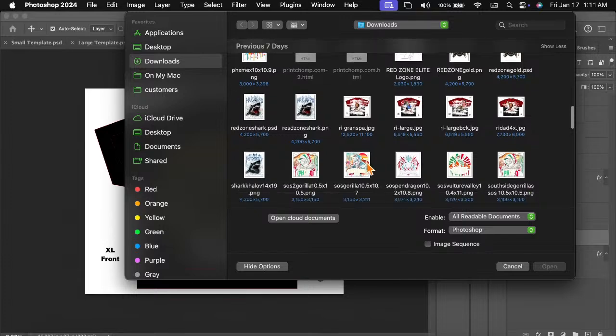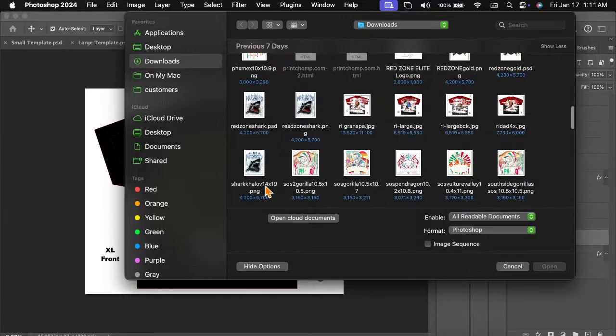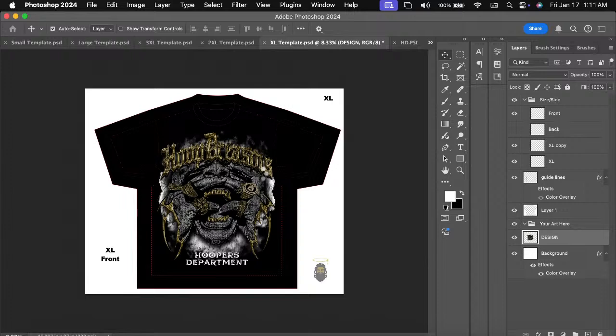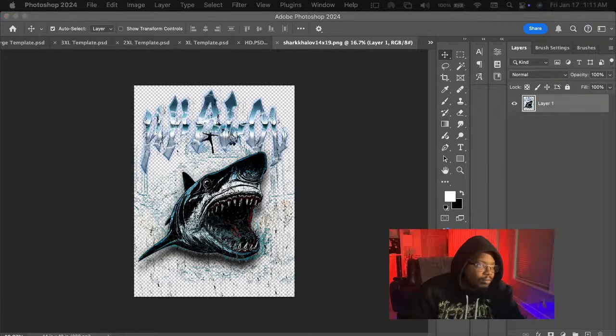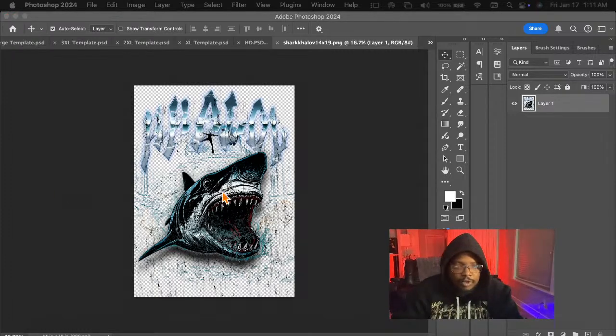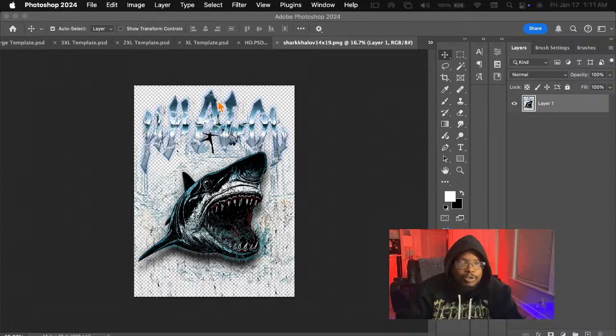Okay, so this is the file right here, Shark 14 by 19. So I'm gonna bring that in. Okay, so the size is 14 by 19, but I'm gonna bring it over to one of my sizing templates.